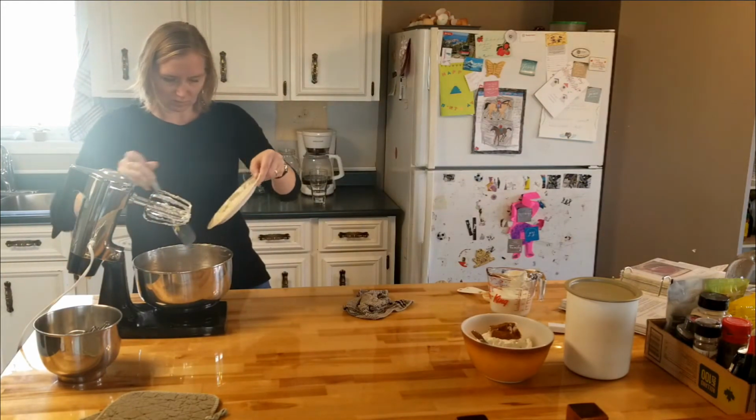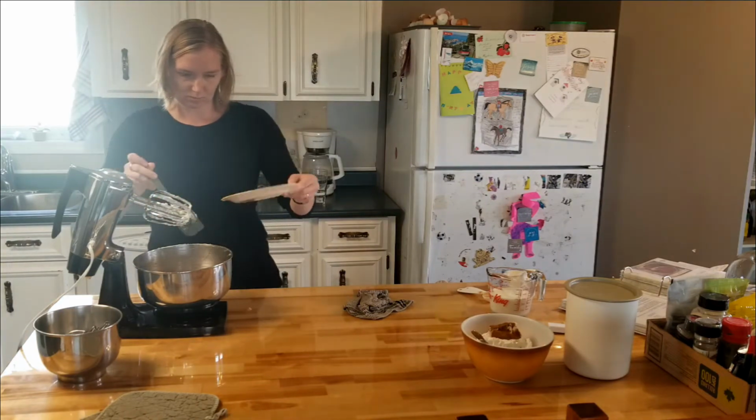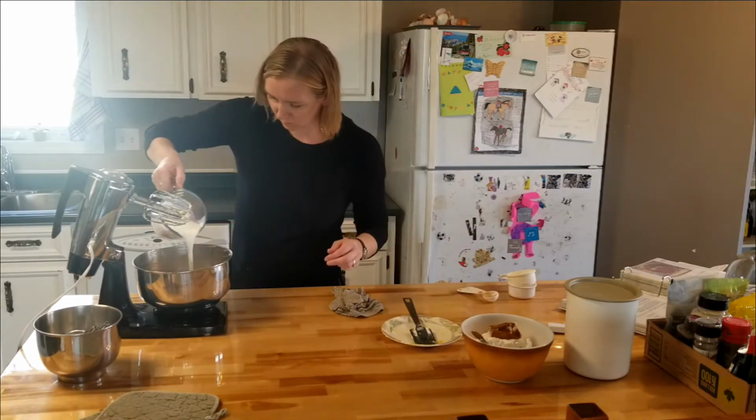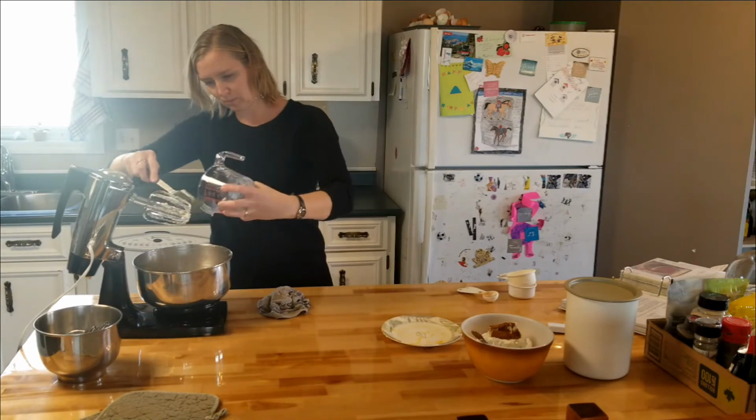So same as I did with the cream cheese layer and the icing sugar, I'm using the pumpkin and the milk to kind of calm down that instant vanilla pudding mix just so that it won't go poof all over either.